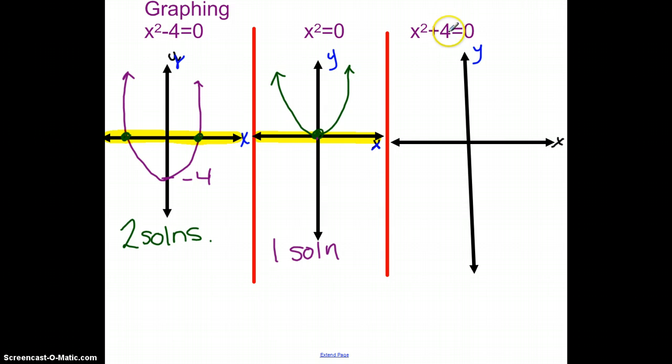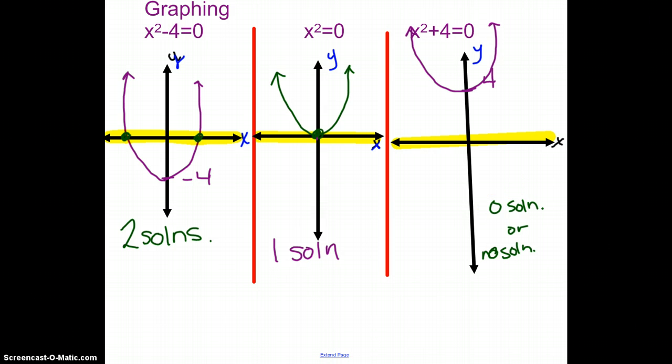Now in this last one, if it's +4, that means my +4 is going to be up here, and then my graph is going to open up like this. Now if I were to look at my x-axis here, it never hits it, which means that this would be one that would have either 0 solutions or no solution. Either one would be okay. So knowing the kind of graph you have, the possibilities are you could have one solution, you could have two, or you could have none. So there are different possibilities that could happen.